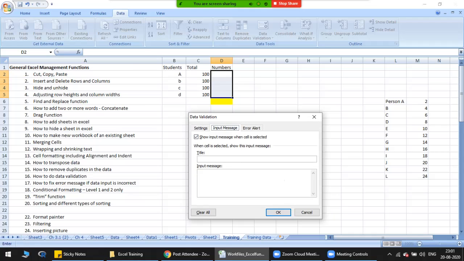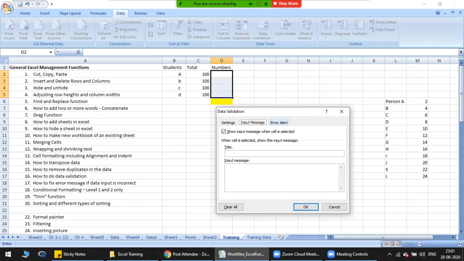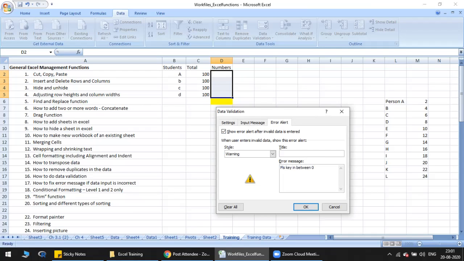And if they are not doing that, I want to give them a warning. The warning should be, please key in between 0 to 100.